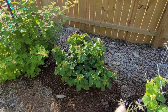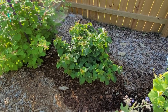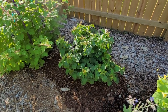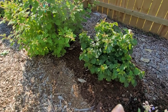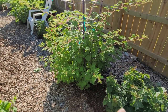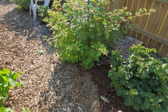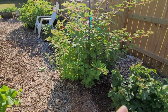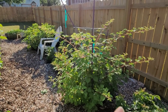Now on to the raspberries. This is a dwarf raspberry plant which is doing beautifully - I planted it last year and it didn't do a whole lot, but this year it's come back strong. And this one is my Heritage raspberry, and it has just gone bonkers this year. I have to go ahead and make it more user friendly because it's just coming out into the pathway.